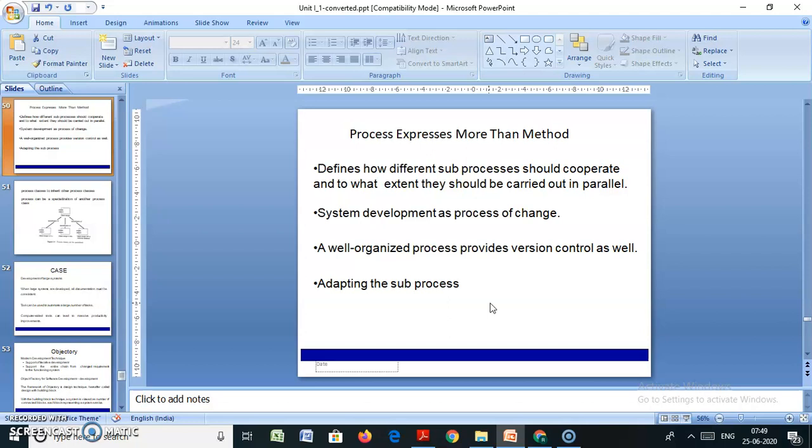But in this we can choose new programming languages for developing the product. That new programming language is an object oriented programming language. In object oriented programming, mainly we concentrate on objects. The main aim of this sub process is identifying the objects which are useful for developing the product. So this is about process description and method description. Next class we will discuss CASE tools as well as object-oriented development methodology. Thank you.